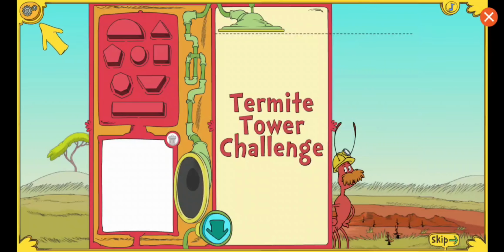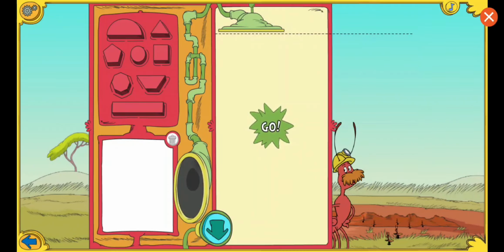Choose this to make the game longer, shorter, or harder. Ready to race? Choose the Go button to start sketching shapes for your tower. Go!